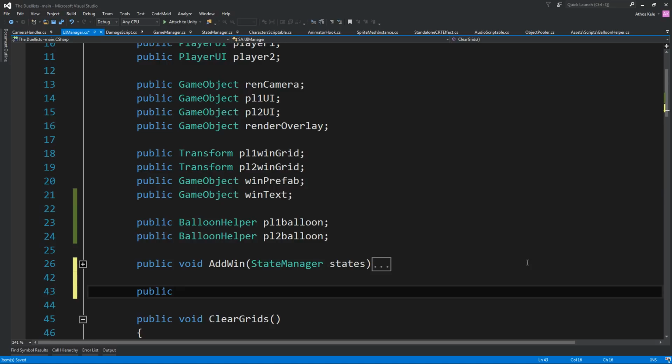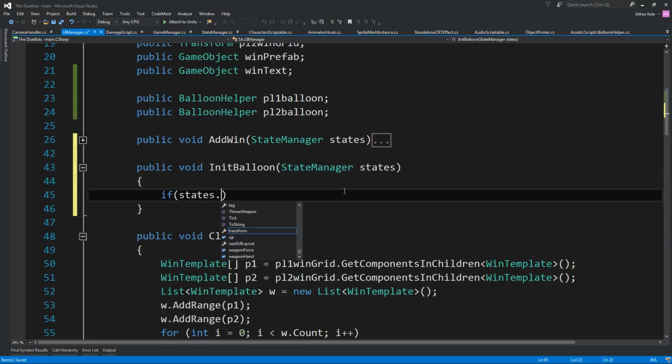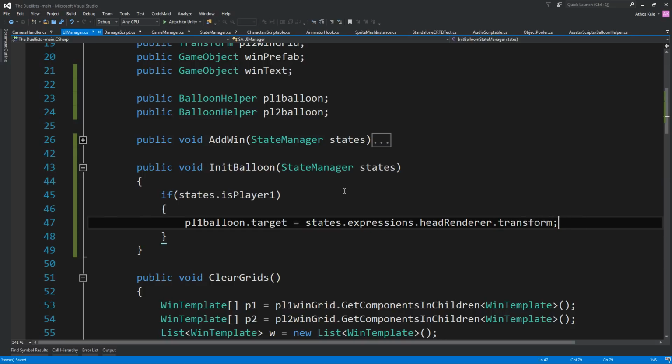Okay, then public void init balloon, let's say states or state manager states, and if states dot is player 1, then player 1 balloon dot target equals states dot, let's say character manager dot, or actually, you know what, we can get the expressions, and because we actually have the head render, that means we actually have the head object, so we can do head render dot transform, and it will follow the head.